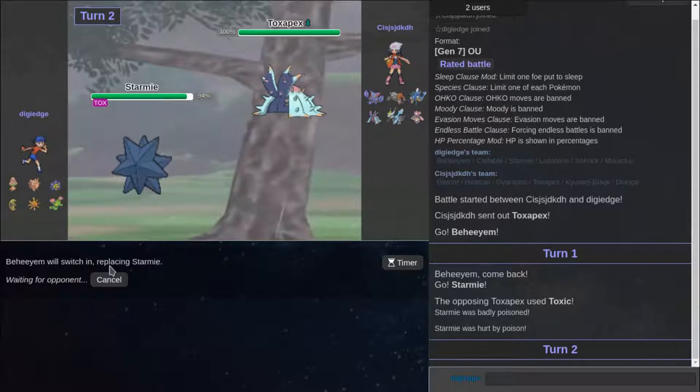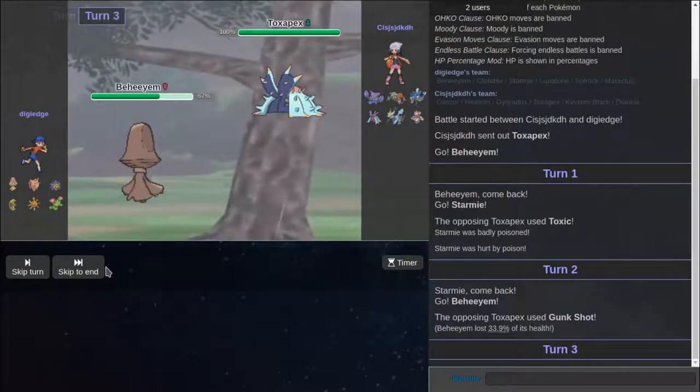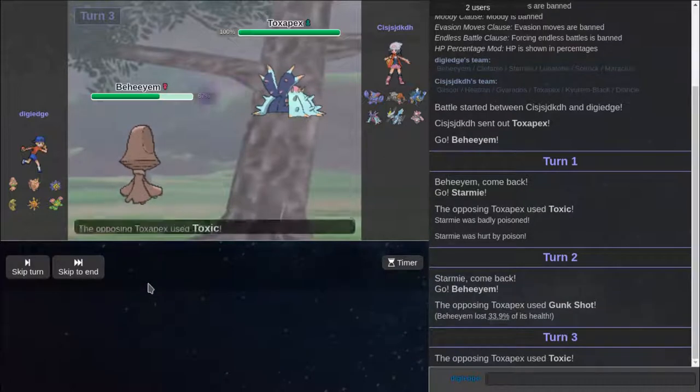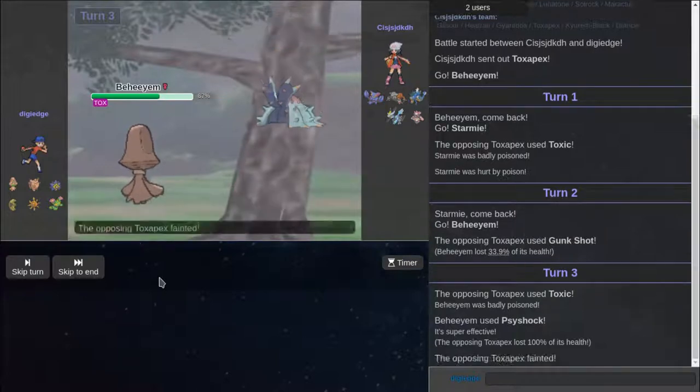I'm really mad. I have Natural Cure, but okay, this is the type of player we're going against. We stay in, click Psyshock. Yeah, we win. Hope you destroy the Tapu Bulu.